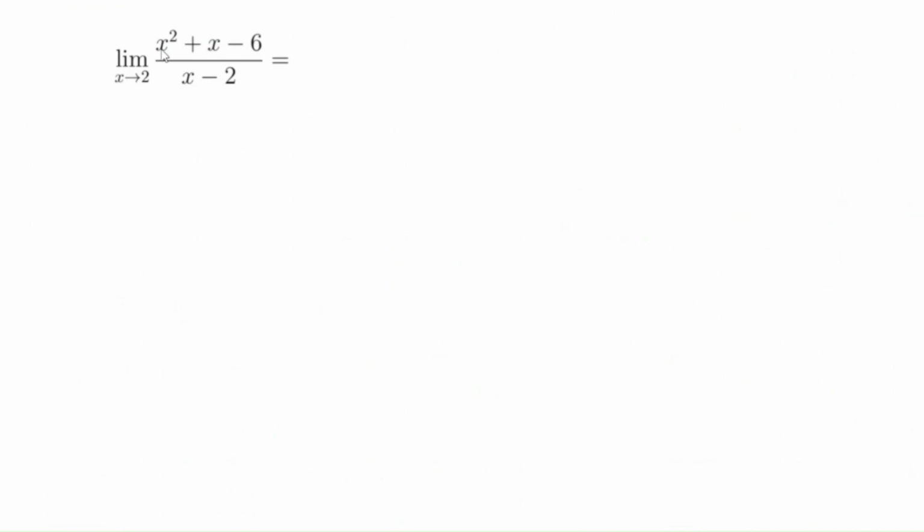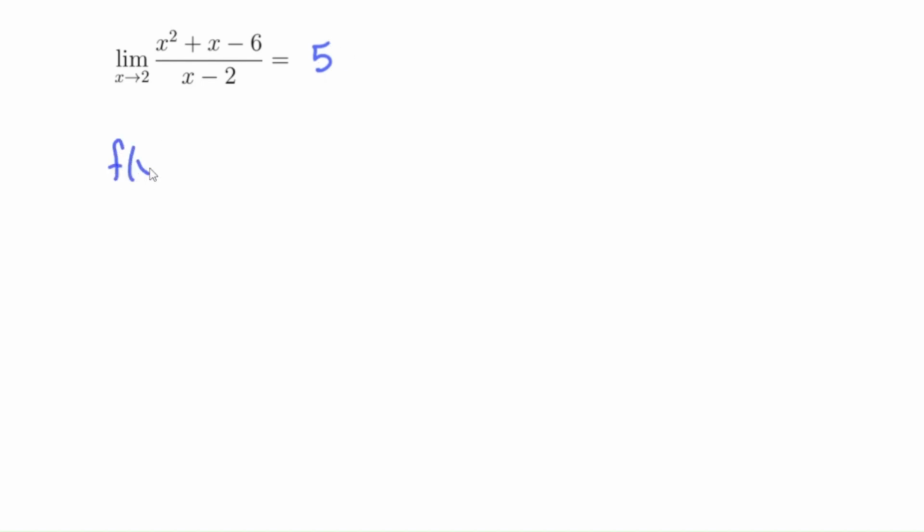Okay, let's go back and look at this example that we saw earlier here, where we were trying to find the limit as x approaches 2 of this. Now remember, when we plugged in 2 itself, we ended up getting 0 over 0, which is undefined. But when we plugged in values that were close to 2, we ended up getting outputs that were close to 5. And so this limit ends up being 5. Now the question is, though, where does this 5 come from? It's kind of mysterious, right? Why did we end up getting 5 right here? Well, that's what I want to explain right now.